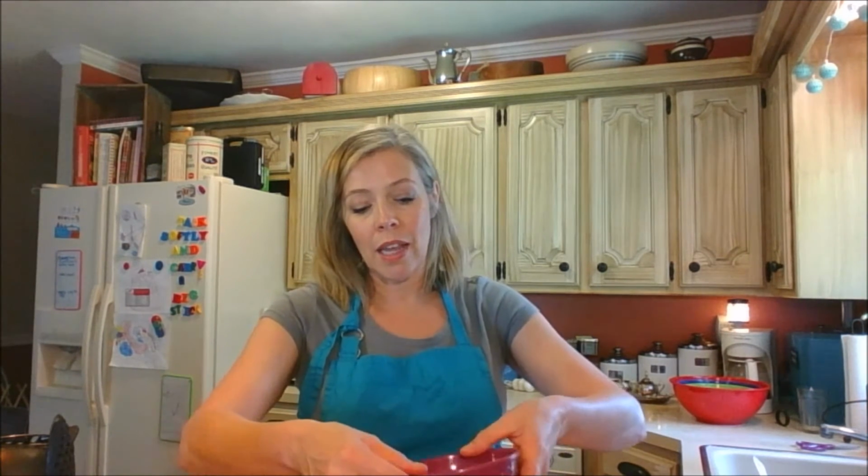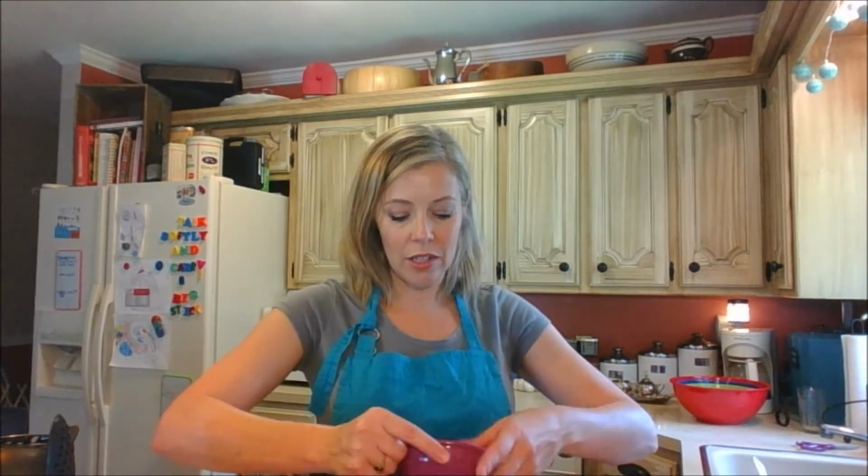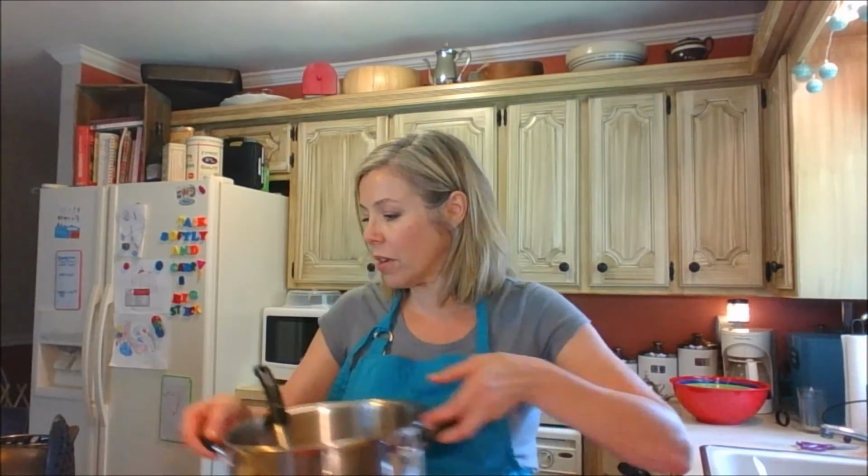along with my spices, which are a few teaspoons. I don't know if you can see this very well. A few teaspoons of the pickle spice, up to a tablespoon, and about a tablespoon each of the turmeric, the mustard, and the celery seed. So I'm just going to mix that together and put it on the burner and heat it up until the sugar is dissolved, and then we'll go to the next step.